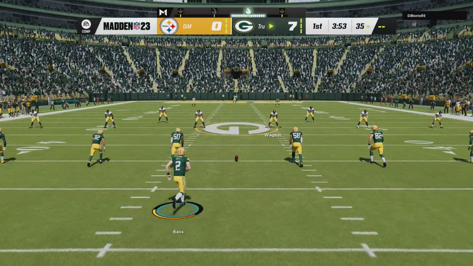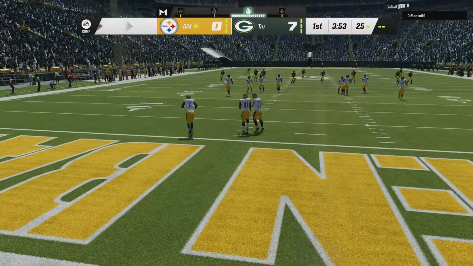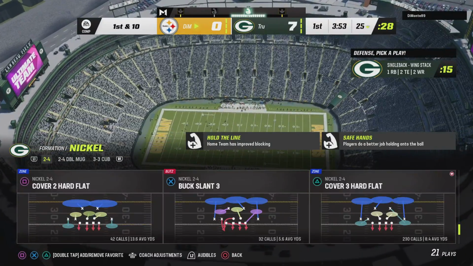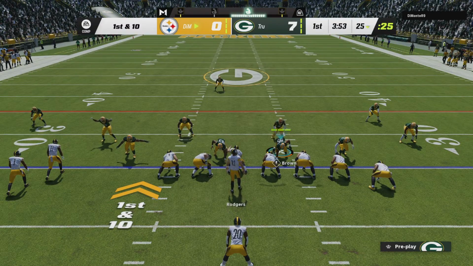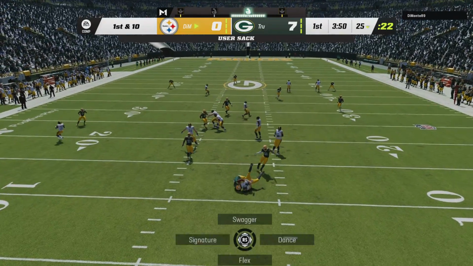So they throw the pick six. They'll get another shot at it now as this one's in the air. And that one will bounce out of the back of the end zone, so we will start here at the 25. The Steeler offense here about ready for their next drive. Now Rodgers to try again after the pick six.